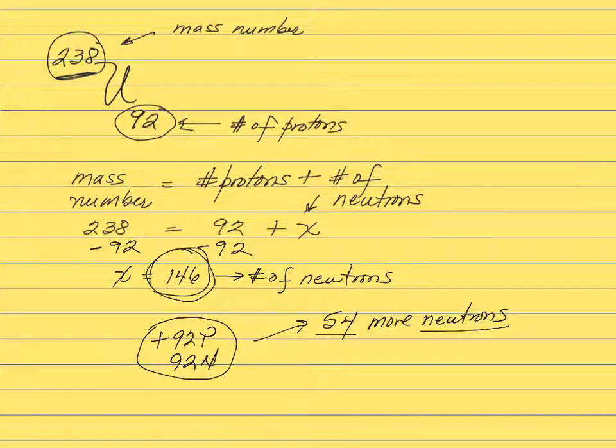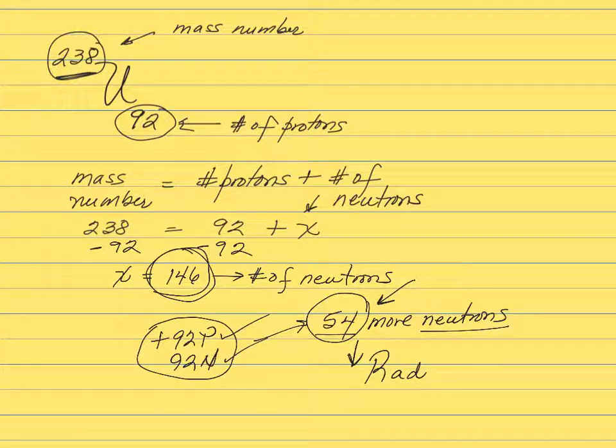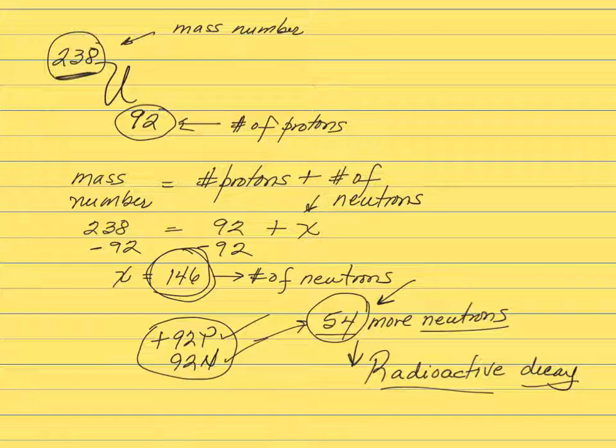Miss Ramos, what's going to happen when you have this many extra neutrons in the nucleus? The tendency of the atom is to reach stability. And what is bringing stability to the nucleus? The same amount of protons and neutrons. Miss Ramos, how do they get rid of the extra neutrons? The answer is radioactive decay. Do you understand that part? What is going to happen during radioactive decay?